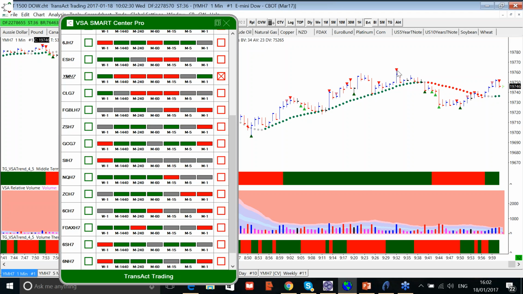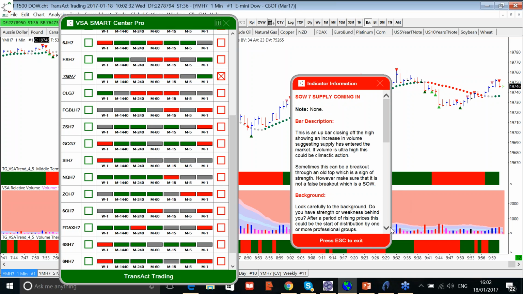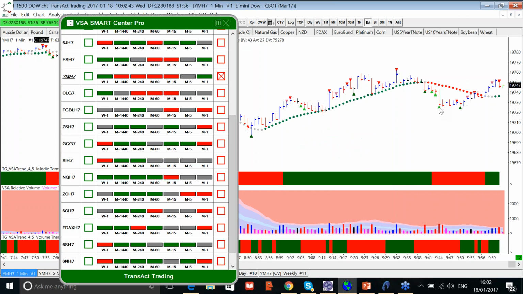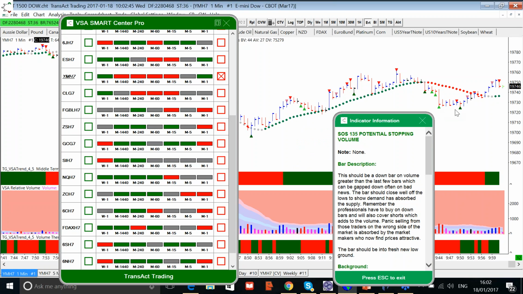We've got here our first sign of weakness. Supply comes in on a high volume up bar, which we can clearly see. The market's marked up, the next bar closes lower. If that was all buying volume, we wouldn't come back down into here, but then they buy it back here. You get some stopping volume.